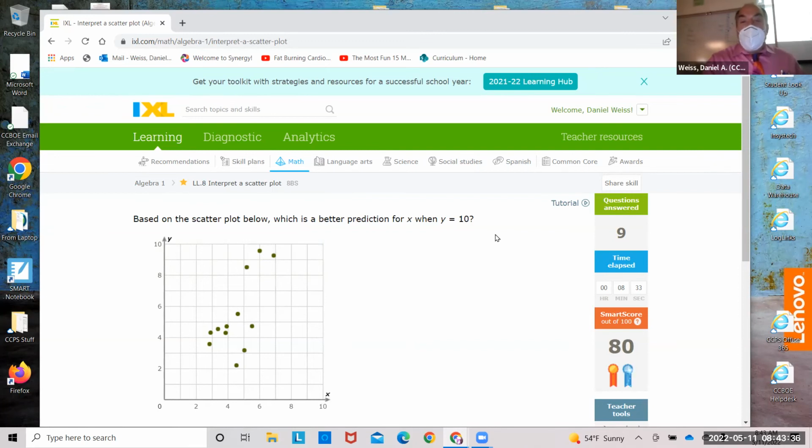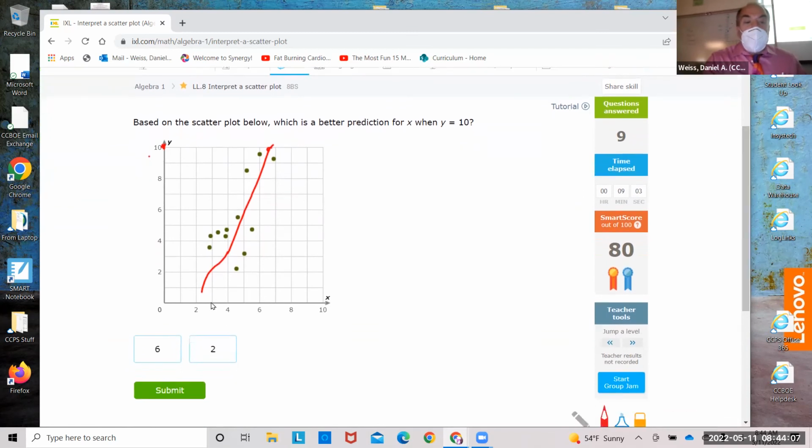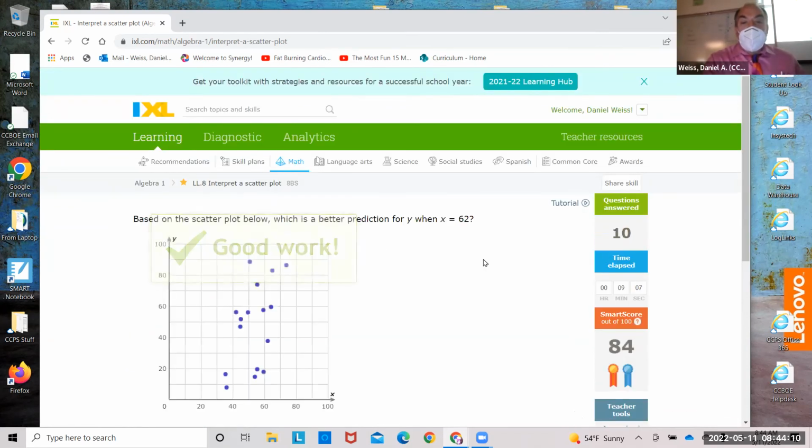Now, look at this, by the way. This one says y equals 10. Y equals 10 up here, right? So this one, be careful. It doesn't say x equals 10. It says y equals 10. So what's x? For me, it looks like somewhere in between 6 and 7, right? All right, I'll choose 6. I know I'm past, but I want to show you when you might get one where it gives you a y equals. But you were talking today while I showed that one.